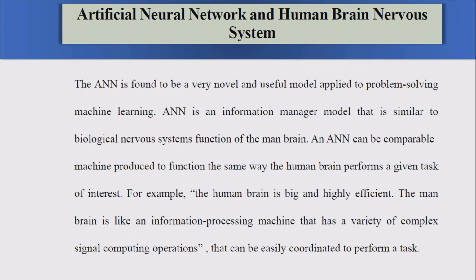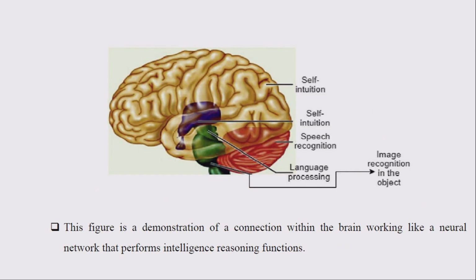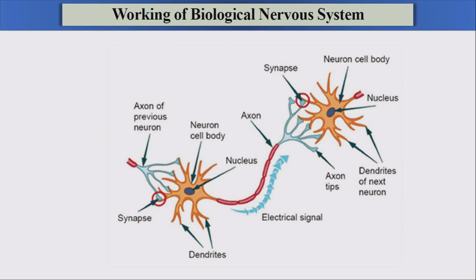Okay, this is what is happening in your mind. I am not going to explain in detail. In our brain, everything does not happen in the same place. A particular part of the brain will operate like this. Next. Yes, this is how the biological neurosystem works. This is the way. These are two neurons I have considered.